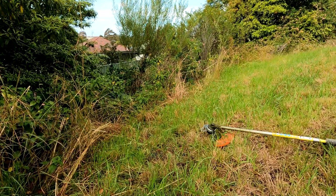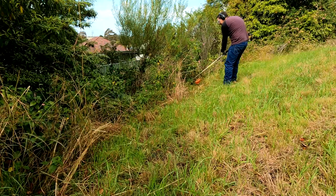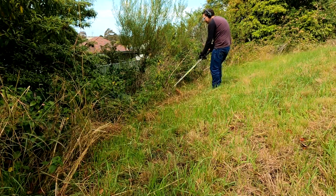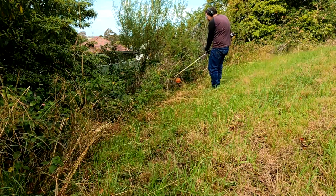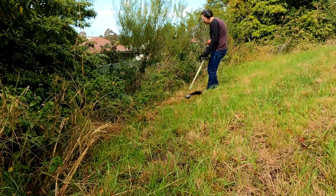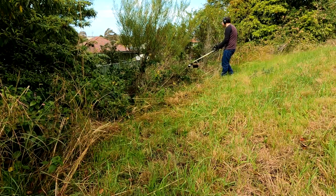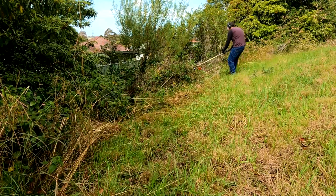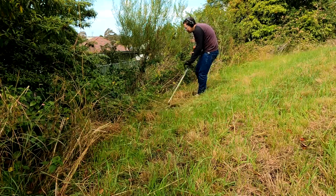So now something more of a test. Long, wet, thick grass and some more shrubby weeds. You can see I cut this lantana in two ways. First, what I like to call the nibble, just slowly moving the head into the stem, which eventually works. Then the bash. Remember, for the woody stuff, it's all about getting the momentum of this heavy head up and letting the chain wrap around and literally rip the heart out of the stems as you cut through them.